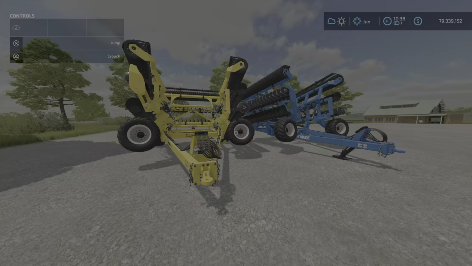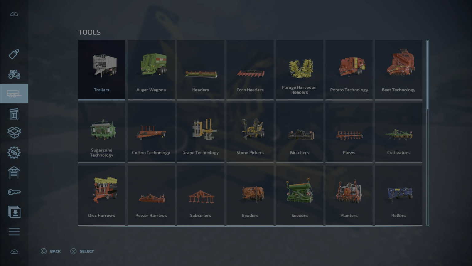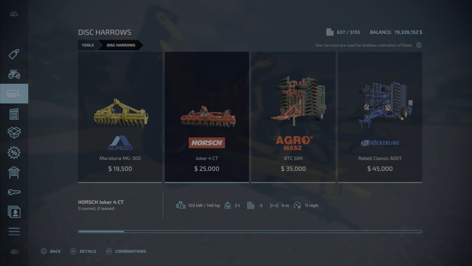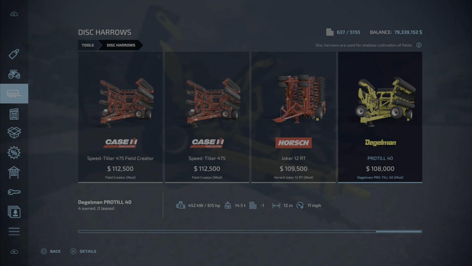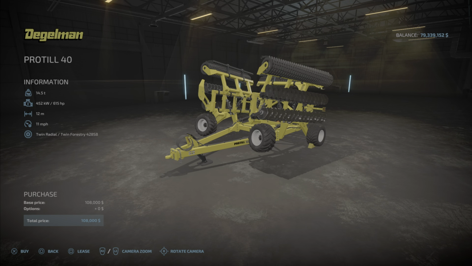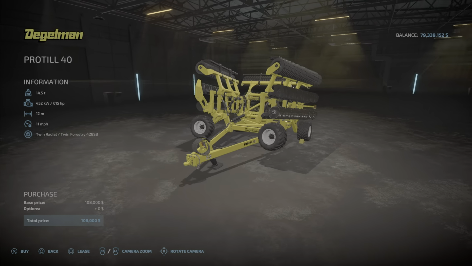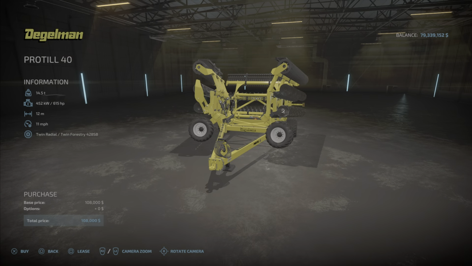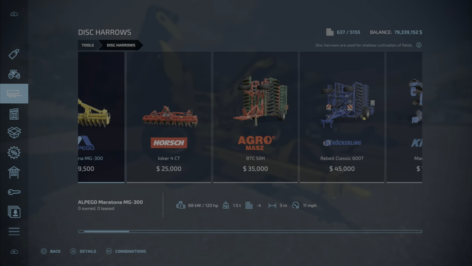So, where will we find it? We will find it in Discaros. Right to the end. And there it is, Degelman Pro-Till 40, $108,000. 14.5 tons, 12 meters, 11 miles per hour. And no customizations. Which is, I mean, at least do that.